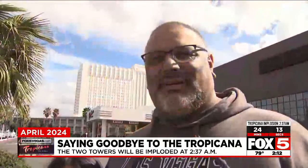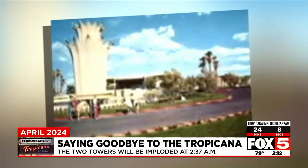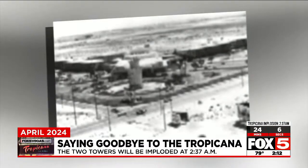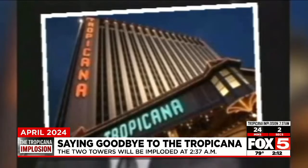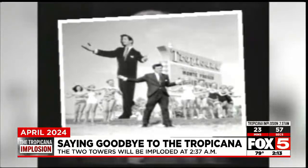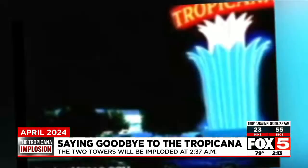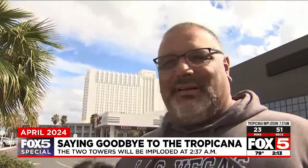Obviously, it's one of the oldest casinos on the Strip. It was dubbed the Tiffany of the Strip for its highly manicured appearance. When the Tropicana opened its doors in 1957, it was Las Vegas's most expensive resort, costing $15 million to build. Eddie Fisher starred in the opening night festivities, although the 60-foot tulip fountain is long gone. A little rundown inside, but it's still a lot of history.